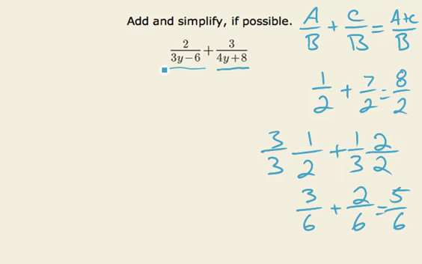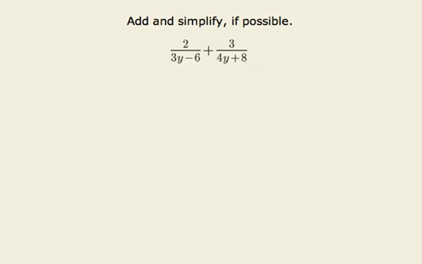We're going to do the same sort of thing here. We're going to go ahead and get a common denominator. We're going to get that common denominator by multiplying by the correct version of 1, something divided by itself, where I pick this thing so that when I do this product, I get the same as when I pick this other thing so that when I do that product, I get the same as each other, right? So let's go ahead and do that.